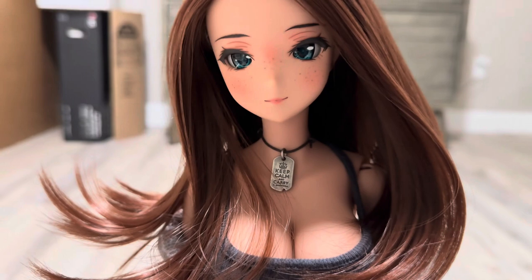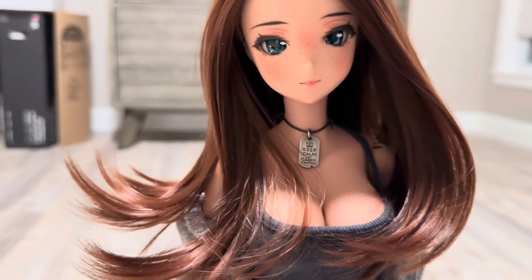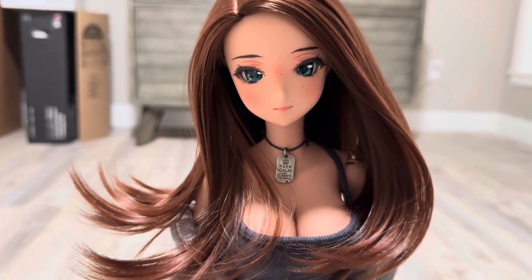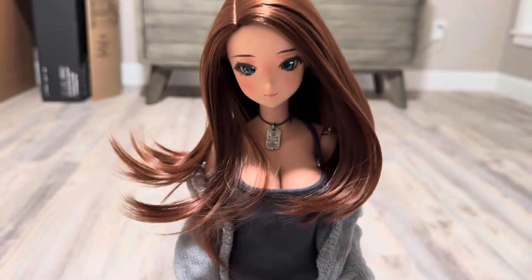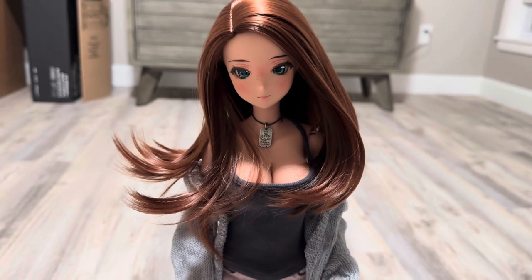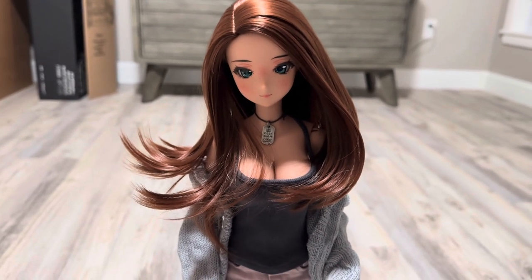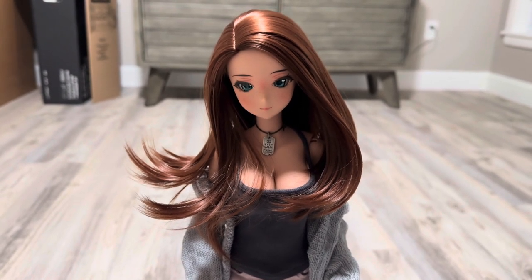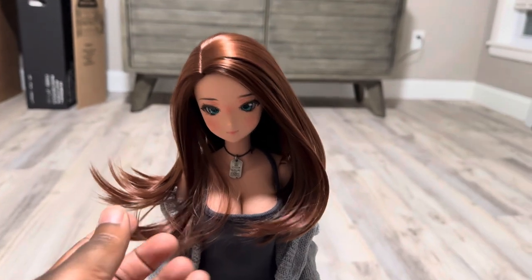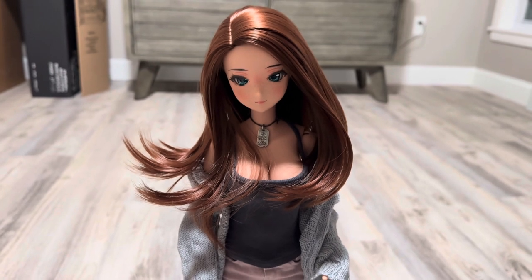These aqua eyes are absolutely everything. I love her face up, her little smile — oh my god, so cute. I love the freckles. The wig — let me tell you something about Culture Japan and the wigs. I have had, in the years of being in this hobby, alpaca wigs, angora wigs, mohair, so on and so forth. Culture Japan's wigs are gorgeous — they're the best wigs I have ever had.